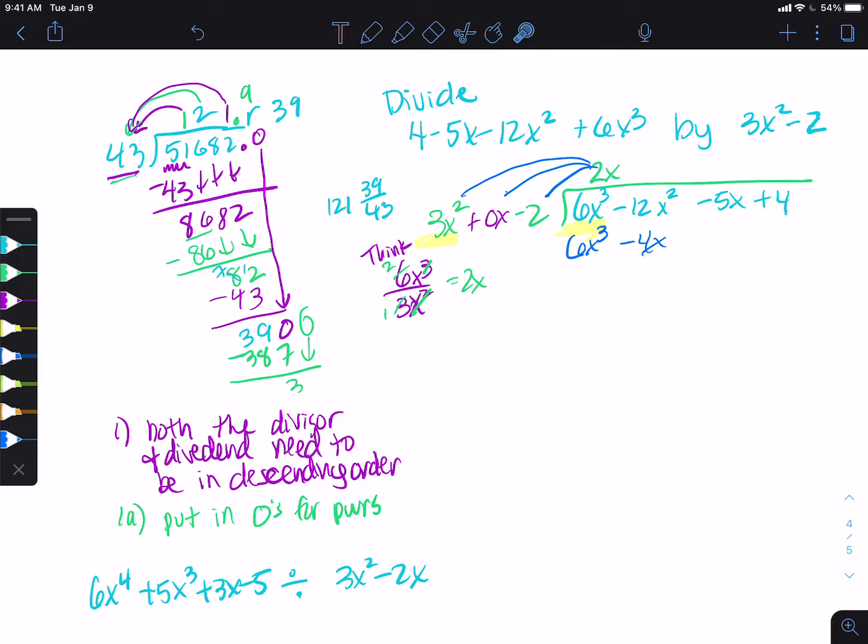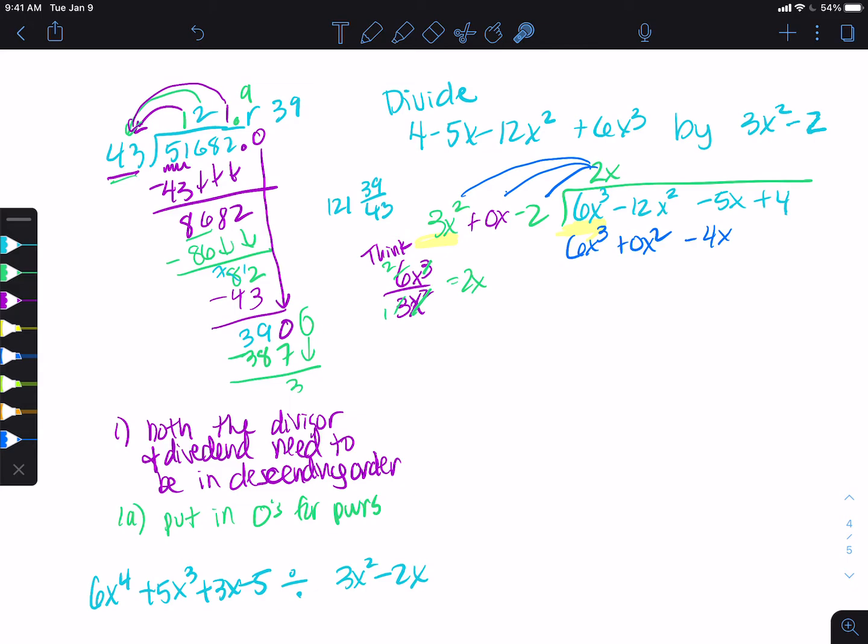So what you can do is avoid that error by putting in this 0 so that you get the 2x times 0x is 0x squared. And then you do the 2x times the negative 2, which is negative 4x. The other way that you can do it is just make sure that you line up the correct terms together. So if I don't have that 0, I can see, okay, well, this is just an x, so it lines up with this one.